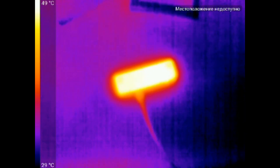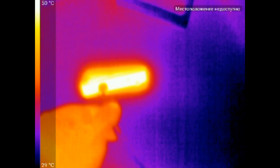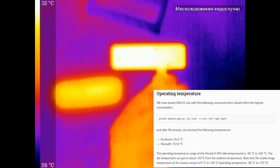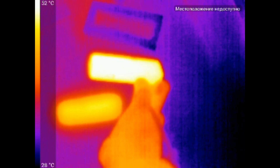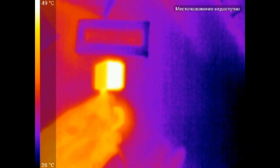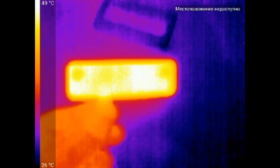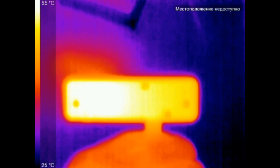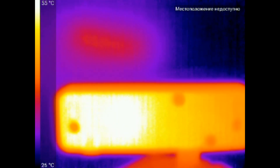Let's look at the heat removal system. According to the documentation, the case should warm up no more than 56.3 degrees after an hour of operation. I left my OAK D-Lite for half an hour and got 56 degrees. The exact temperature will depend on the airflow around the device, and if you put it inside a case, the heating can be significantly higher.